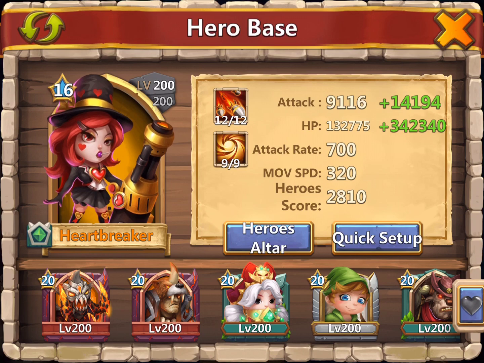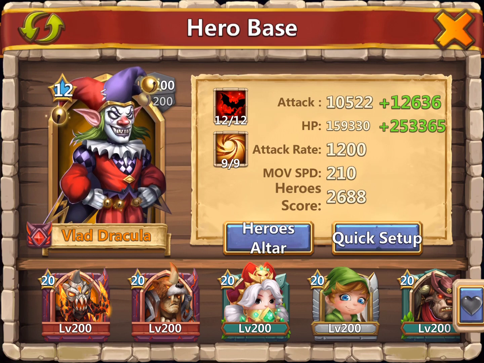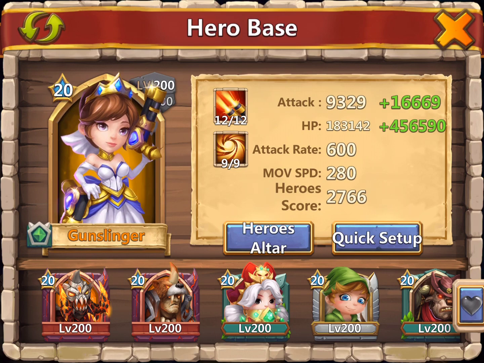We've got Heartbreaker. She's got a Sacred Light, but I've got no pets on her or insignias of any kind. I've got a Vlad Dracula, some kind of defensive talent, something that adds to his health. A Gunslinger. You're going to need Gunslinger through this series. You're going to need some kind of hero like Gunslinger that's able to provide a global attack. Her war flyers, her copters, going to go out across the whole screen. I could have used Dovekeeper, but at this point, I just wanted to keep it at an older hero like Gunslinger.